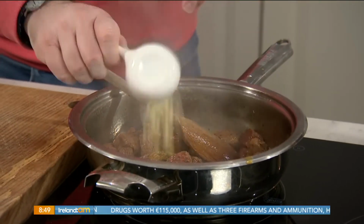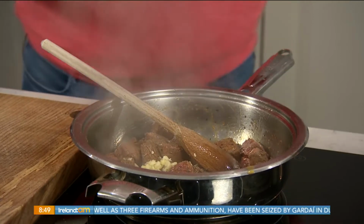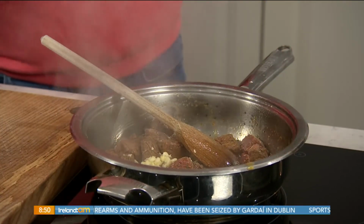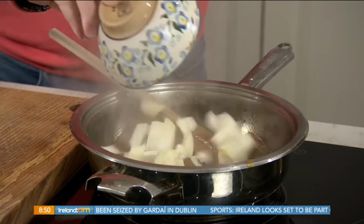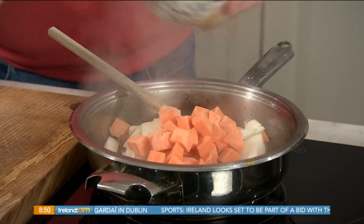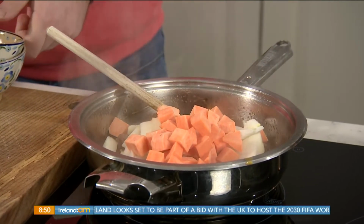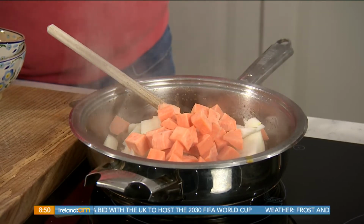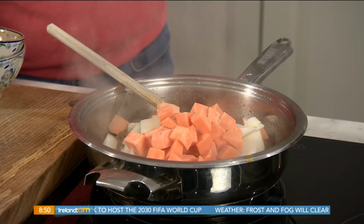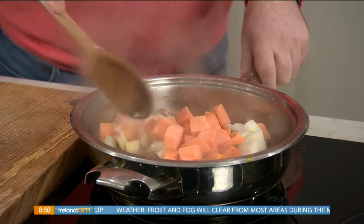I've got some chopped garlic here. Now, everything I have is already very simple, but people can adjust the recipe, and I've often said that to you before, change the recipe to suit yourself. I'm using some garlic, some onions, and some cubed sweet potato. But think of maybe taking some peppers or courgettes in there at this stage. Think of taking celeriac, fennel or leeks, lots of things that you have in your fridge, and adding all of those into it at that stage.